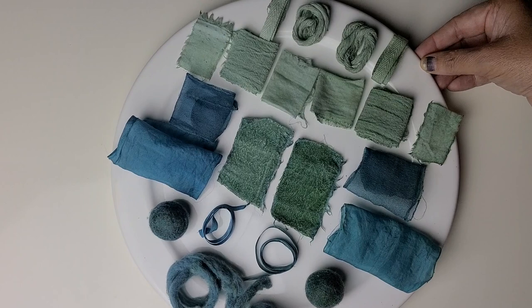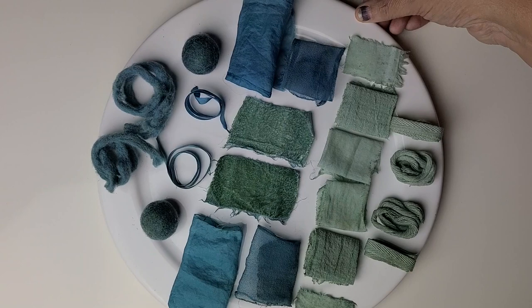And again, with the fresh leaf indigo, I was pressed for time and I only dipped that once, maybe twice. So I probably would have gotten a much darker color if I had done multiple dips. Still wouldn't have been that dark blue. Fresh leaf indigo tends to be more of a robin's egg blue or a beautiful teal or blue-green color. These ended up being quite green and actually I love them. So I hope you will enjoy either one of those processes. So let me know how it goes if you try Shibori with either one of these indigos.